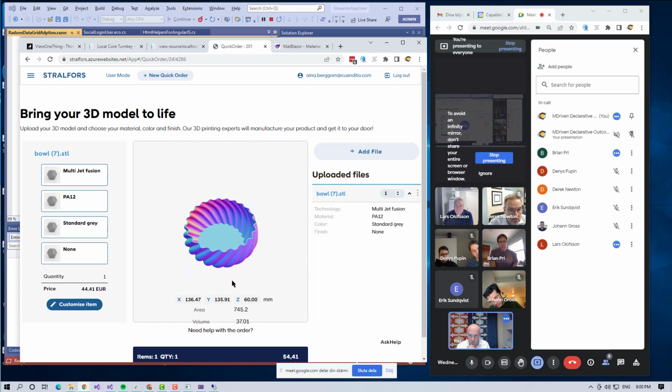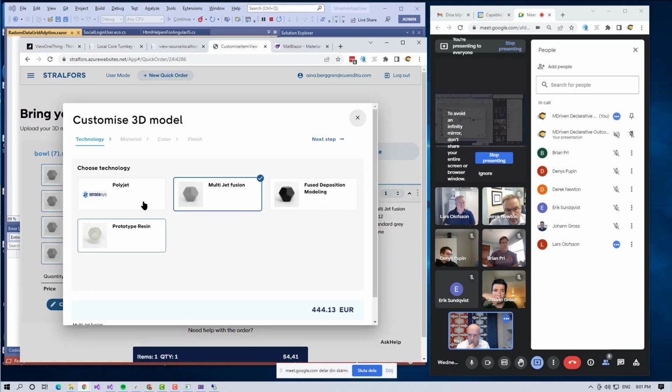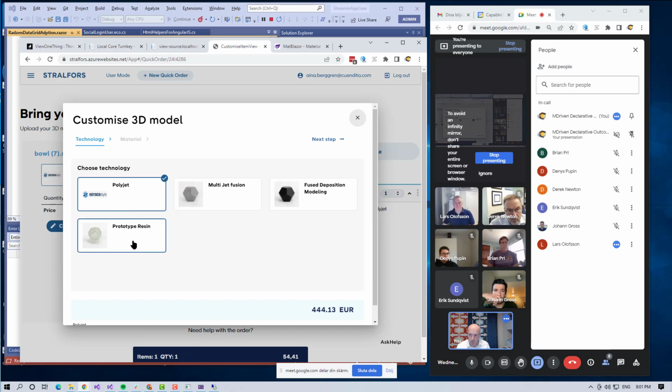I uploaded this 3D model, and of course this is rendered client side on Three.js, which is an open source library for 3D models. Now you can just add more files and drag in more. This is heavily redesigned from what we have had in the view model, but it's still pulling all the data from the view model, and we're using tag expander to get all these things in place.